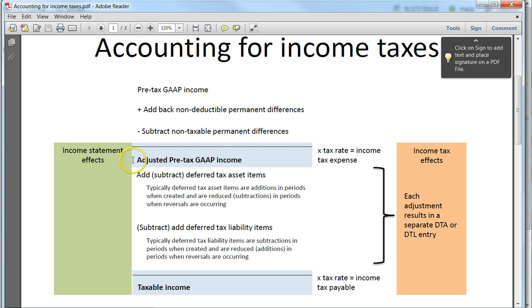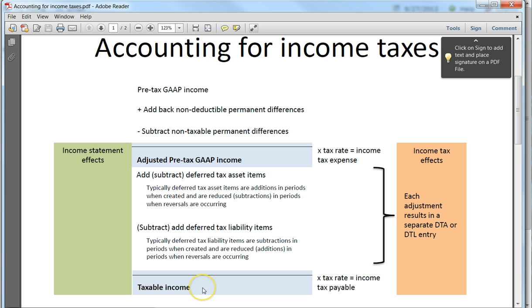And so the way that we're going to be using this little template here is, we'll get to adjusted pre-tax GAAP income. That determines our income tax expense. Then we'll have items that we'll be adding or subtracting from GAAP income to arrive at our taxable income, which is the basis for determining our income tax payable.